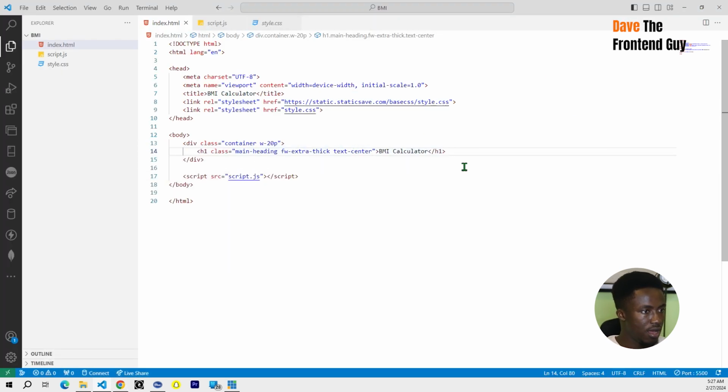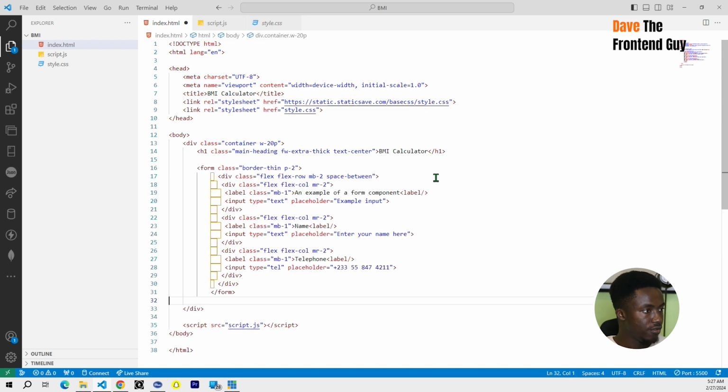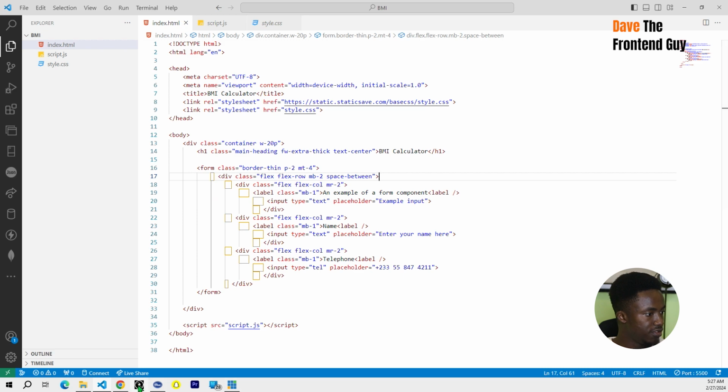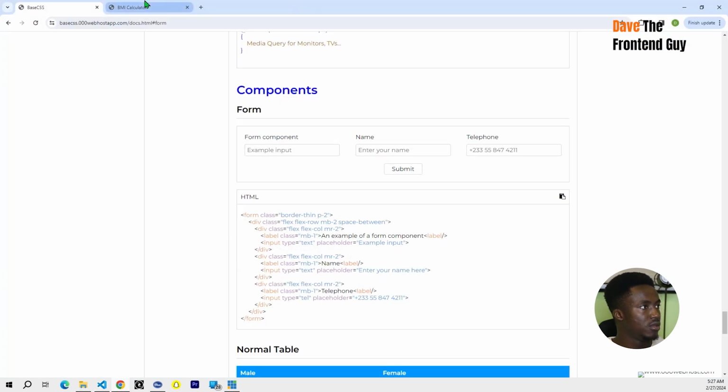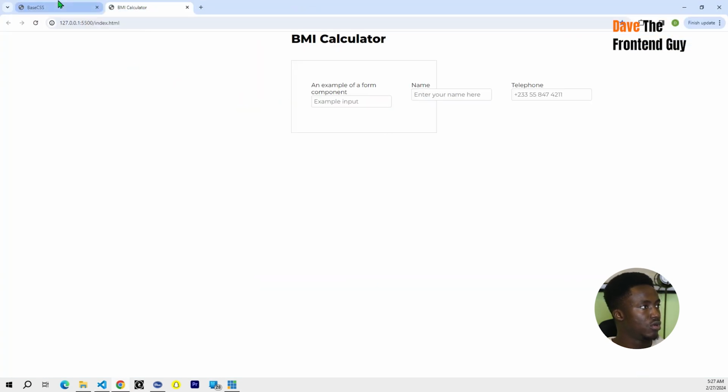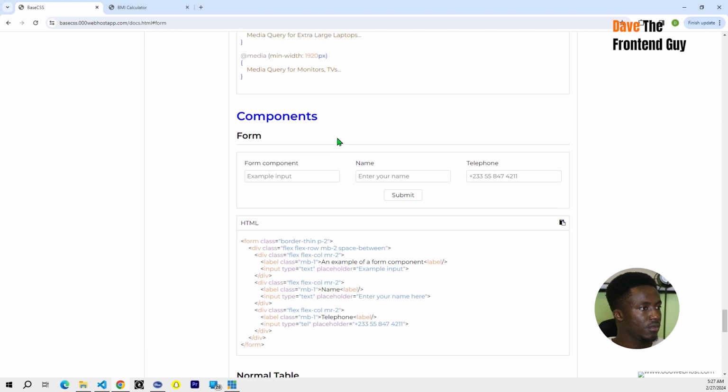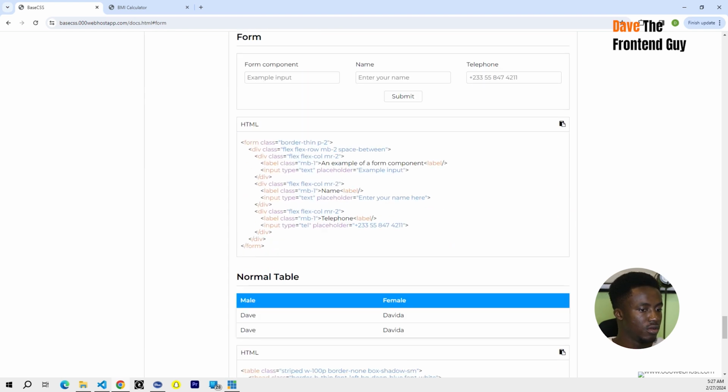Now, I want to paste the form here. I want it to have a margin top of 40px, so mt-4. Now, we're going to paste the button right in. So I'm going to go to the browser, sorry.